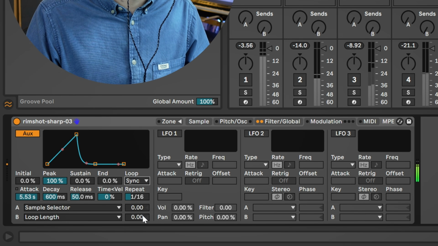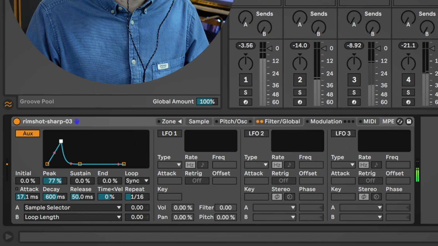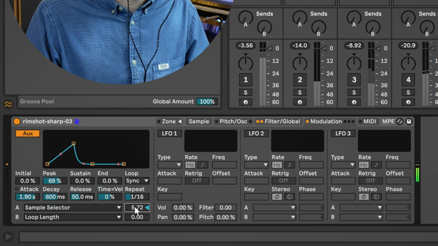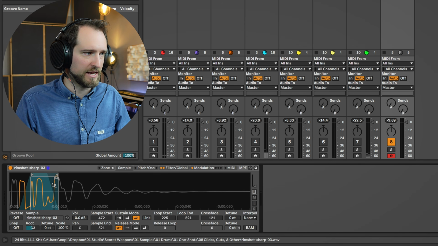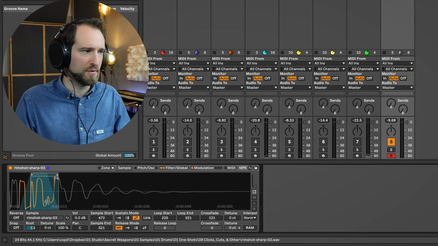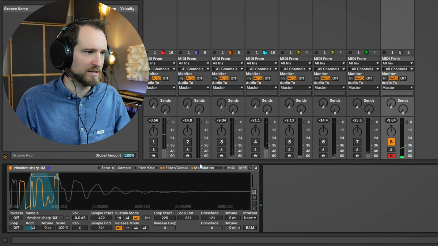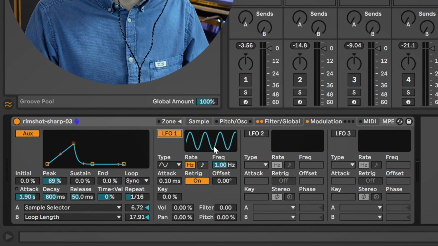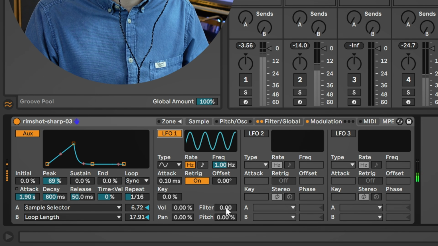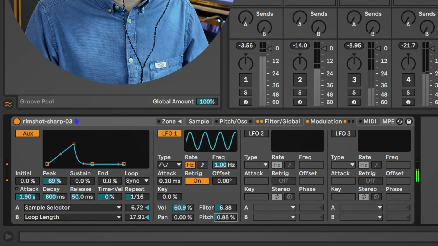You can loop this one. So this is now modulating the start and end point and loop length that you select here. So this is not reflected visually, but this is exactly what this is doing. Then here, the LFO, the first one, you can basically map to volume or the pan. And the filter.